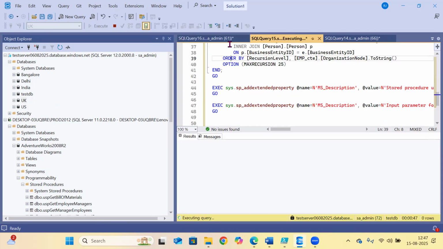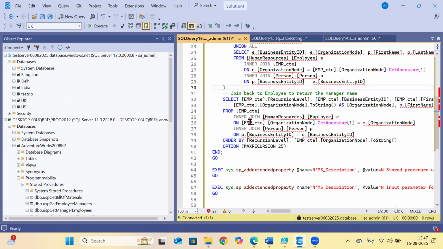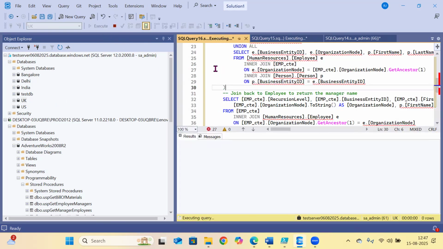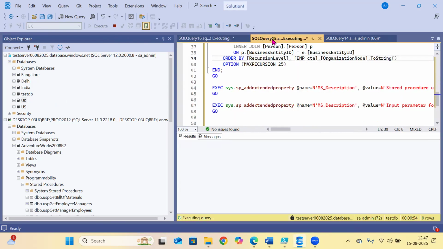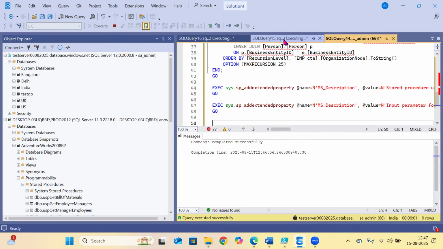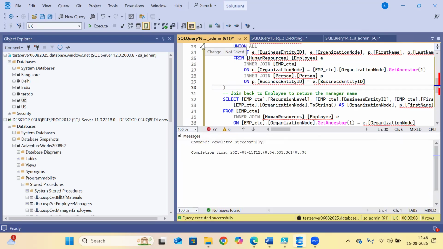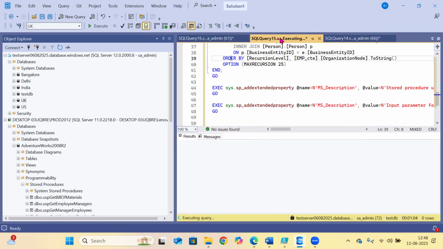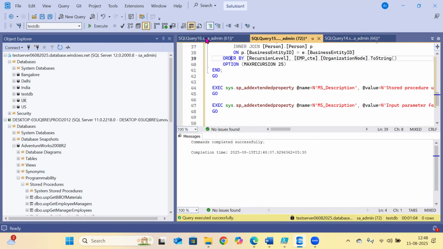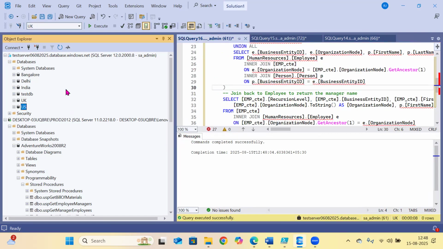Let me check whether it is completed or not. So this is created here. What about this one? It is also created. Next is US.